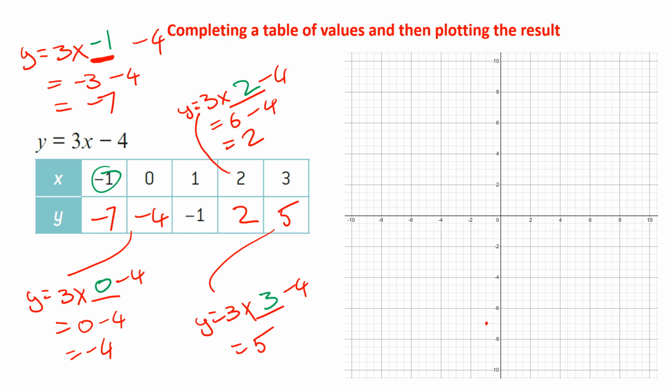So then x equals 0, you're going to get -4, so it's going to be here. Then you're going to go 1, -1, so you're going to be about there. Then you go 2, 2, which is there. Then you're going to go 3, 5, which happens to be about there. And what that would mean is I'm not going to do very good at drawing this straight line. It's clearly not a very straight line, but if you had a ruler, it would work much better. So sorry about that.